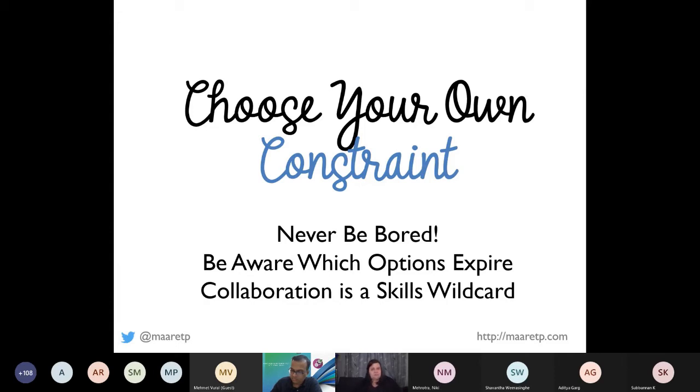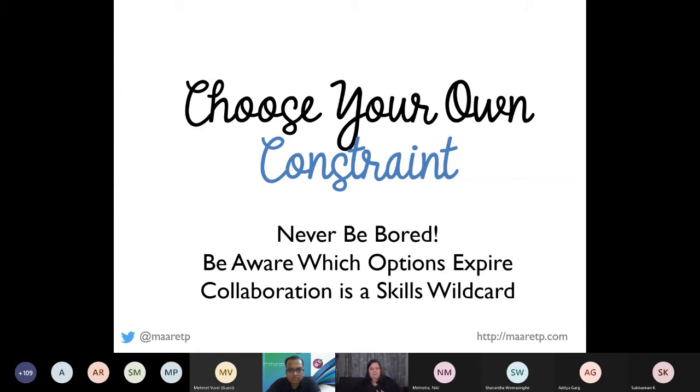I have 3 rules on how to choose your constraint. My first rule that I suggest to people is to never ever be bored. If you feel bored when you're testing, you probably need to change something. So even the most boring things, repeating the same recipe with automation, without it, either way, you should never be bored. You can make little tweaks in the order of things, and you will serendipitously find new kinds of aspects in yourself, but also in the application that you're testing.